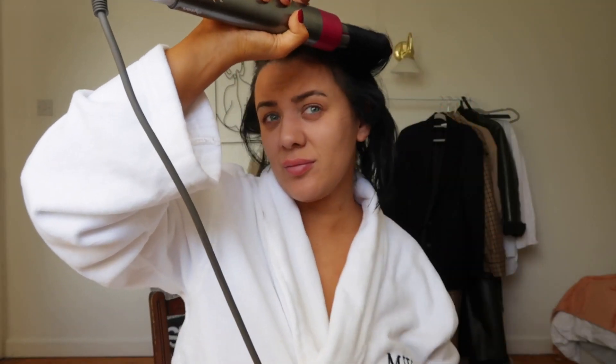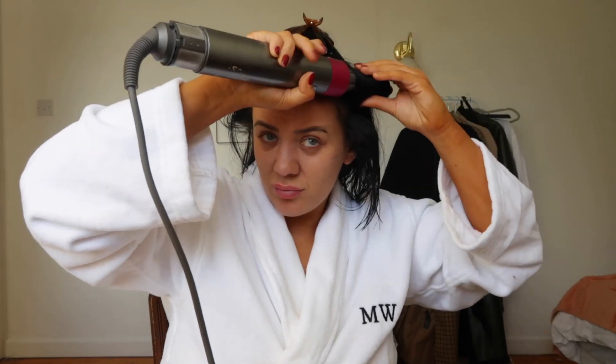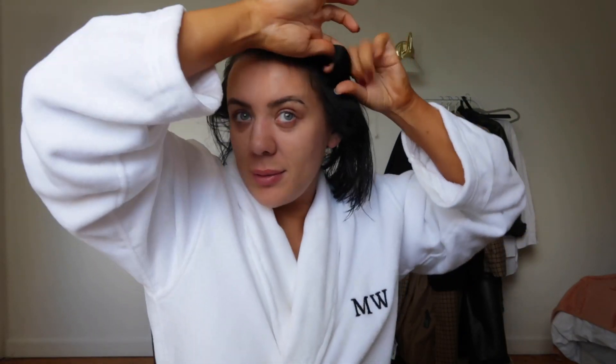I've done this part now — as you can see these all face down. I don't know why this one's a bit messy at the back, but we're not here for perfection. I don't know how people get their pin curls so perfect because I can't relate. I'm going to bring it down, bring the next layer out, pop this on the top, and go with the next layer. So instead of going under, we're going to go over — and this is what's going to give the volume. I've seen this recently and it did work.